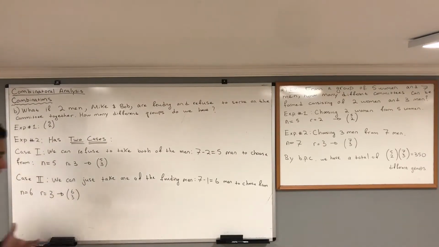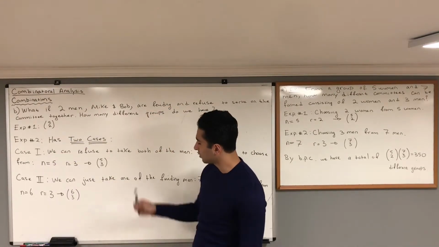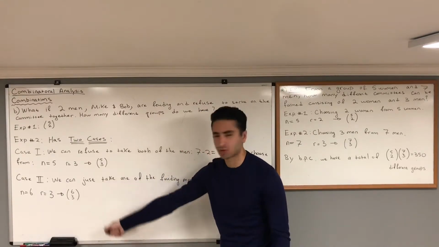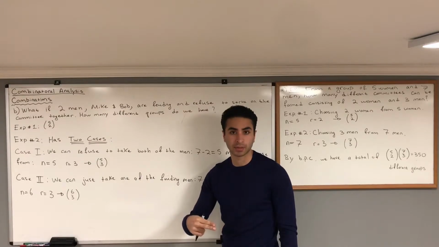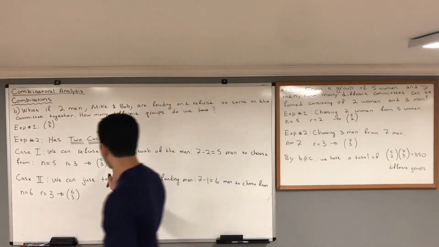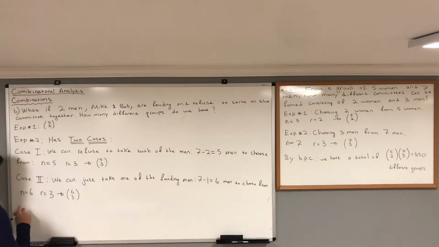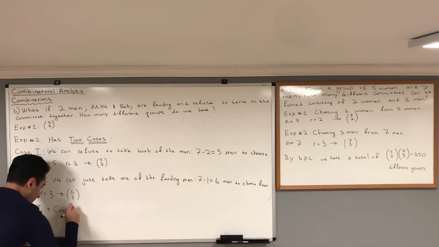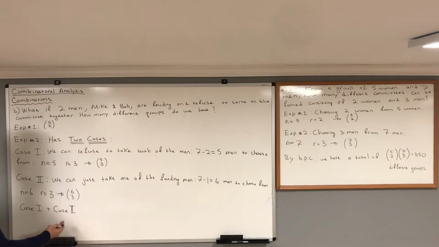Great. Now what do we do? Okay, so experiment 1 we have this many outcomes. Experiment 2, it seems like we have 2 separate outcomes. Do we multiply these together? Do we subtract them? What do we do with them? Well, we have 2 different cases, so either one of them can happen. So we have to account for that. If one of them can happen, either this or that, we have to add them together, which means we have to do case 1 plus case 2, because either one of them can happen. Either we refuse to take both of them, or we can just take one of them. So we have to add them.